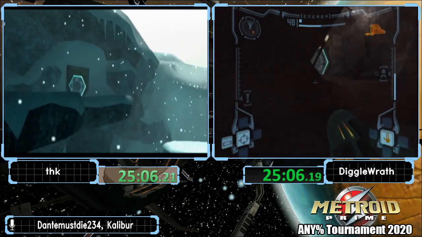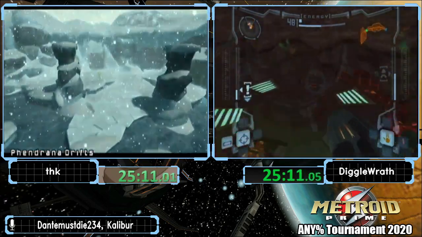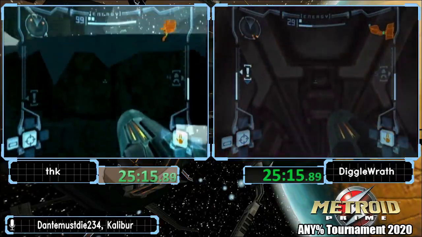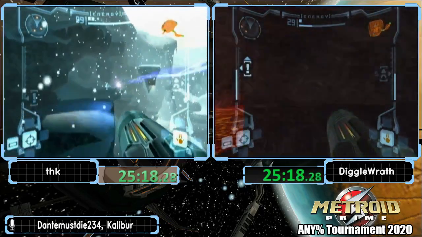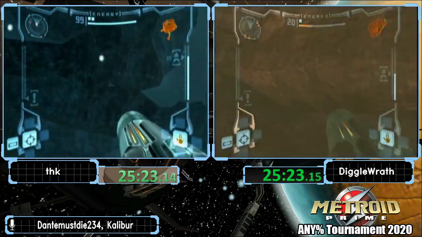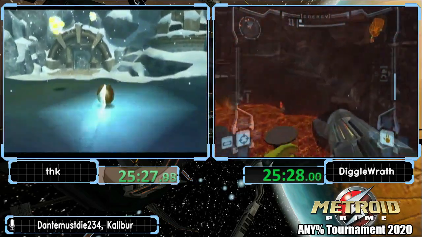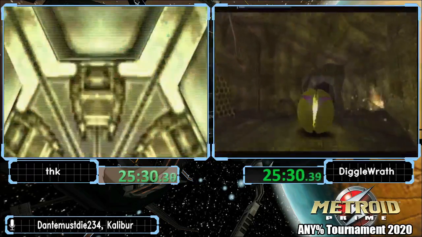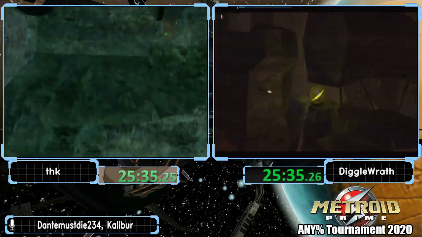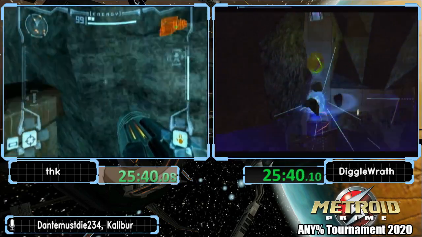Welcome to Vendrana Drifts. This segment isn't actually too long. I'm pretty sure they both do Wave Song, right? I'm not sure about Diggle, actually. Well, anyways, I haven't seen him run. This segment's pretty short. All we do is grab Boost Ball and Wave Beam, and then we leave. And we don't come back for a decent bit of time. But we don't actually come back to this part of Vendrana.